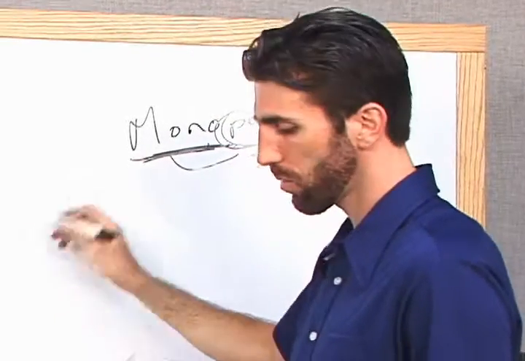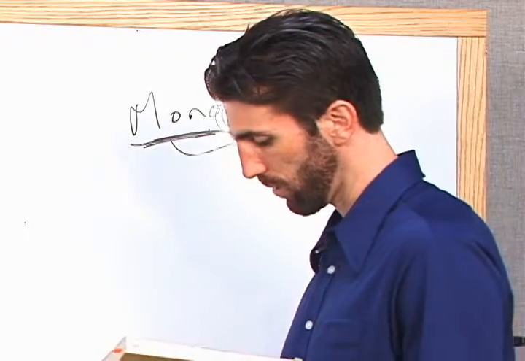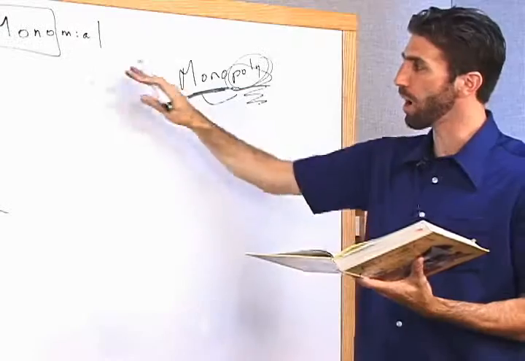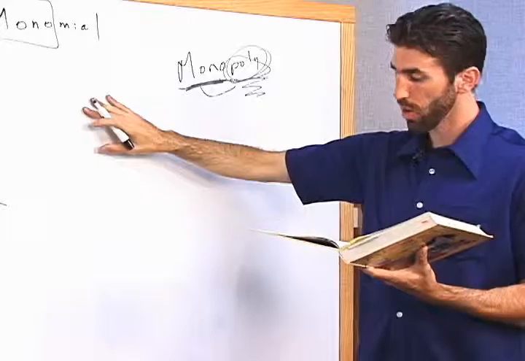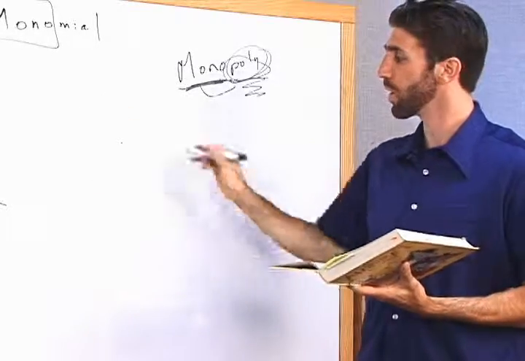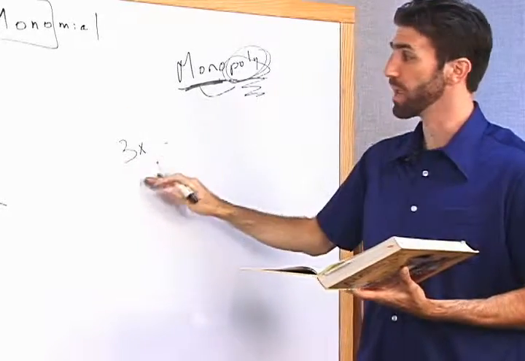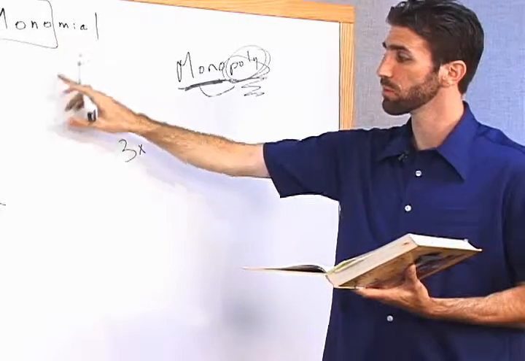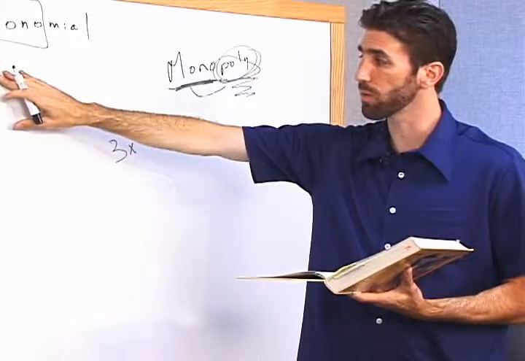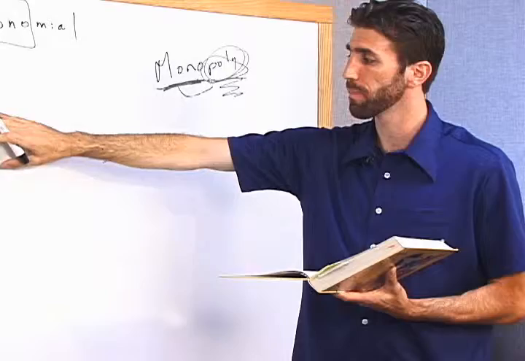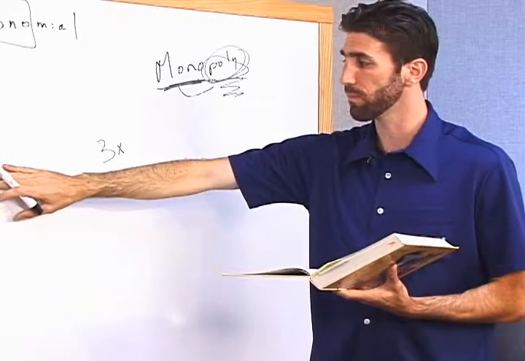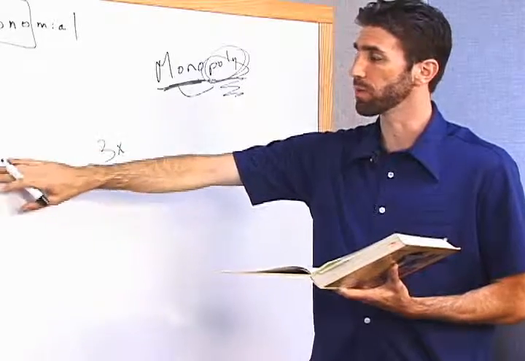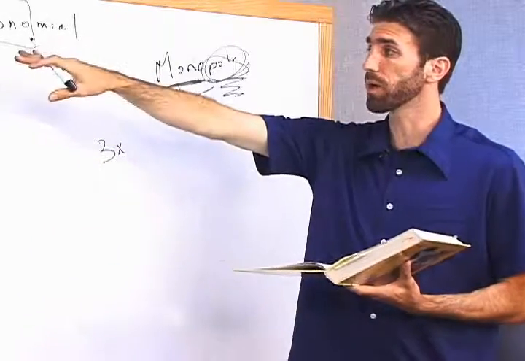So if we were to take, well, I'll give you the definition exactly before I do that. A polynomial is a monomial, a sum of monomials, or a difference of monomials. So 3x being a monomial, right, was one of the examples, a real number, a variable, or the product of a real number and a variable. These are each monomials. They make up a polynomial.